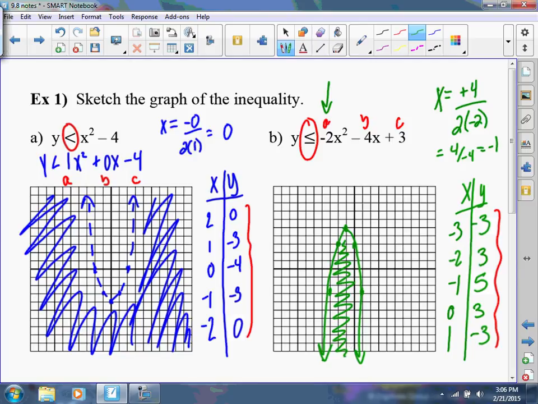Okay, so you have an example now for shading outside and inside the parabola. One that opens up and one that opens down. Okay, now you can also have a parabola that opens down and you shade outside. And you can also have one that opens up and you can shade inside. So there's really 4 different types of parabolas that you can get here when you graph them and shade with the inequalities.